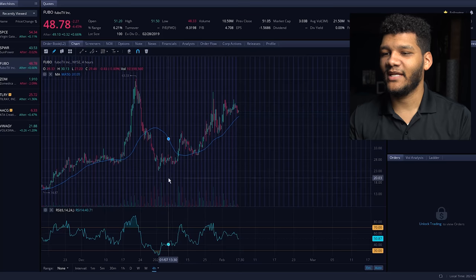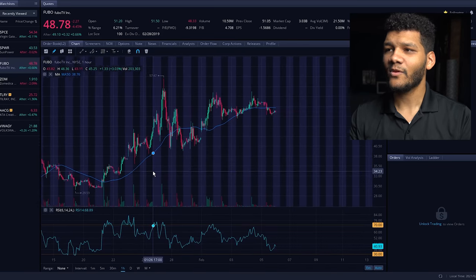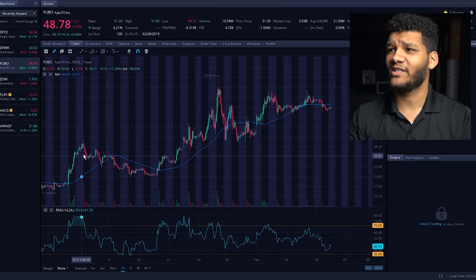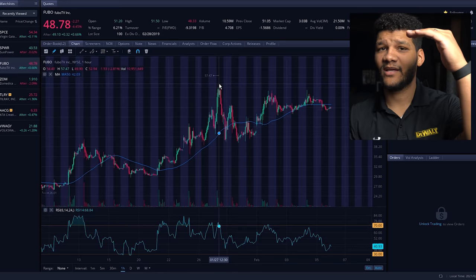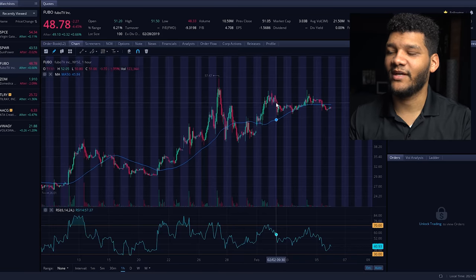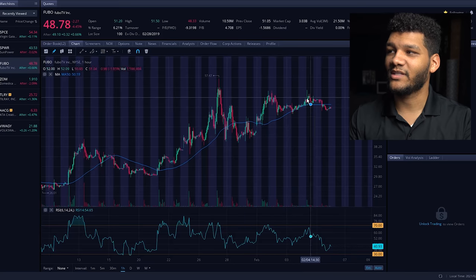So as we get into a more detailed look, let's say we look at that month again, this is where we're seeing it reject the $57 mark, knowing that it rejected at the 60 plus dollar mark, but you still see that upward trajectory. So you see these new lows that it is creating as it goes through, creates this new low, and then creates this new low. What's it going to do here? It's going to increase a little bit and it's going to create another new low right here.